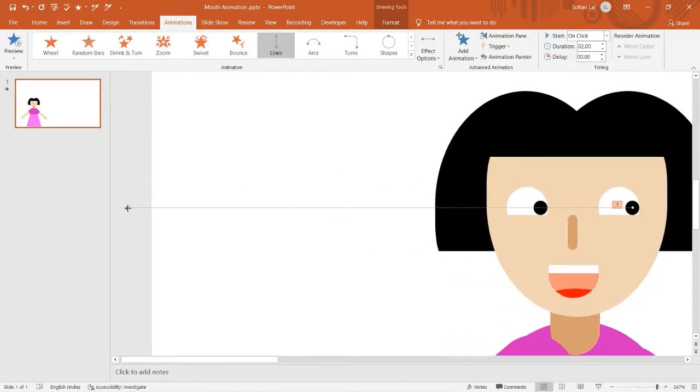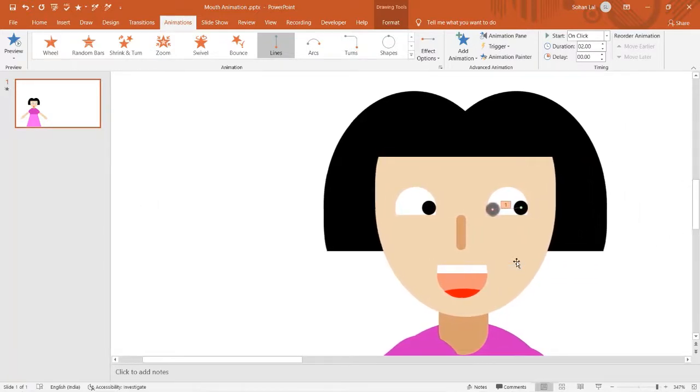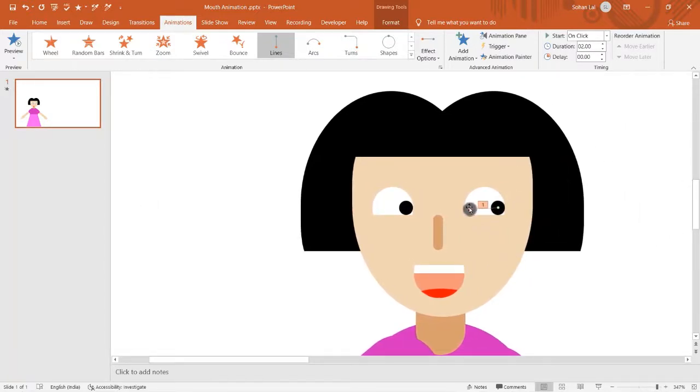Now place this over here. Now you have to delete this eyeball and now copy this eyeball from here and paste it over here like this. Now let's see the animation.